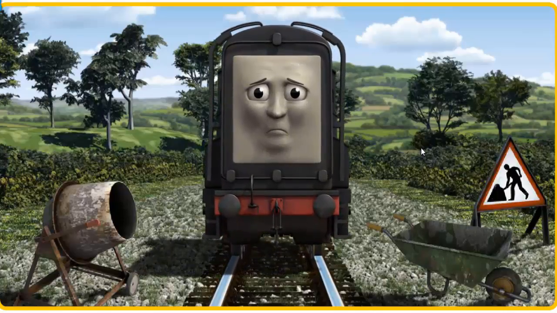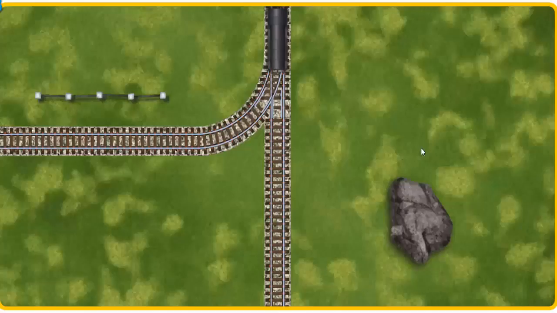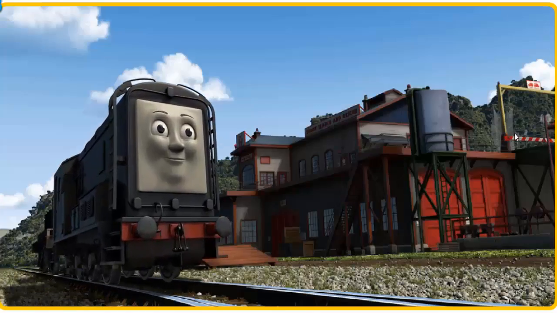Diesel was on the wrong track. He would have to go another way. Help Diesel find the track that goes nearest to the fence. All clear! Diesel arrived.